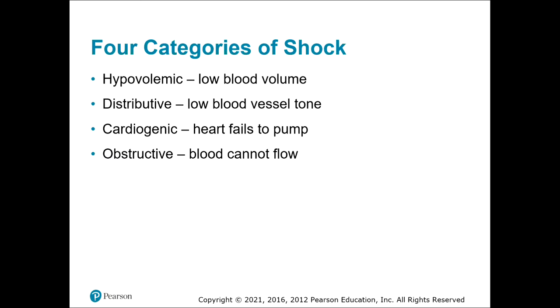Obstructive shock. Blood cannot flow. Blood can't go anywhere. Heart attack or stroke. Heart attack is more towards cardiogenic. So, when I said pulmonary embolism, I misspoke. Pulmonary embolism is a perfect example of obstructive shock. Stroke, that's a good one. Blood clots, blood clots in general, are a form of obstructive shock.